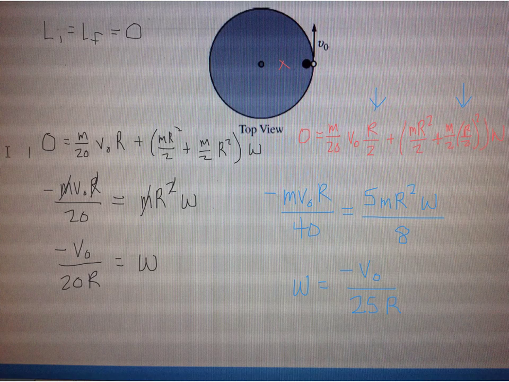So now I'm going to go through and do the same algebra to solve for omega again. Alright, so as we can see, when we go through and do the same algebra and solve for omega again, we get that omega this time equals negative v naught over 25r compared to the negative v naught over 20r that we got the first time. And once again, that is because the angular momentum of the stone gets to be half the size due to the new value of r over 2 versus r. But we do also see that the moment of inertia of the person disk system decreases as well, but it's not enough to offset the angular momentum. So omega equals negative v naught over 25r, so it is less than it was for part D.